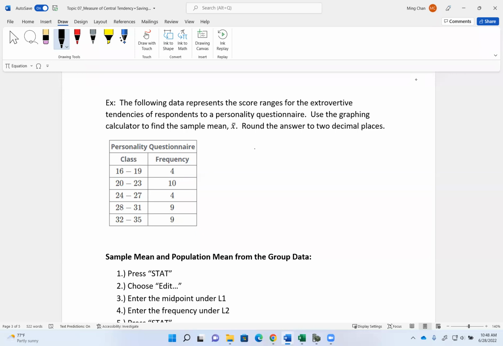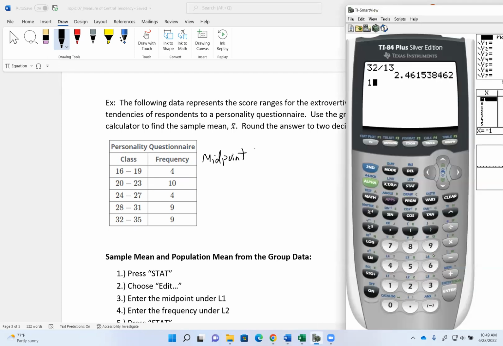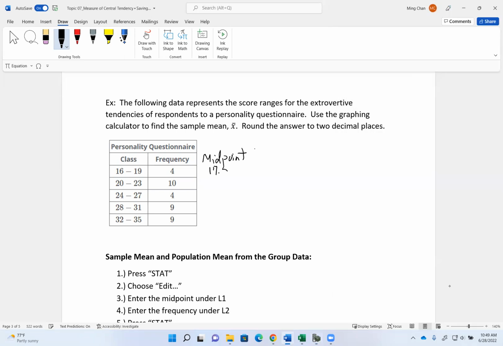So the score here from 16 to 19 in this class has a frequency of 4, but we don't know exactly what these 4 values are. We don't know whether those 4 values are 16 or 17, 18, 19. We don't know which one is which. That's the reason why, when we're dealing with grouped data, we always have to find the midpoints. We are basically assuming all 4 in the frequency scored the same value as the midpoint. To find midpoints, we take the lower class limit plus the upper class limit, divided by 2. That gave me 17.5. So basically the midpoint here means I'm assuming all 4 scored 17.5.